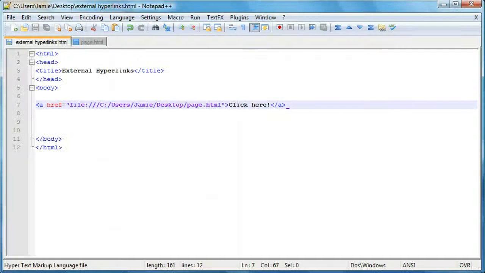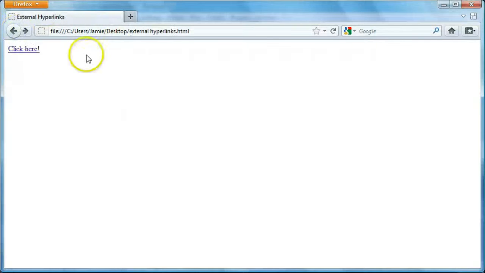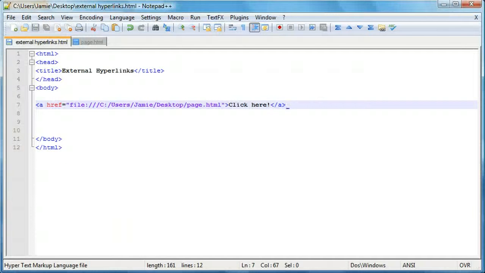Oops, didn't link anything to it. External. I know why. Here we go. I didn't refresh the page, so it'll take you to the same thing, but it's just a lot easier to type in ./page. Anyway, this is external hyperlinks.